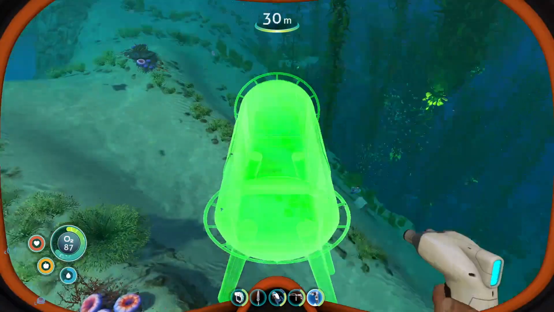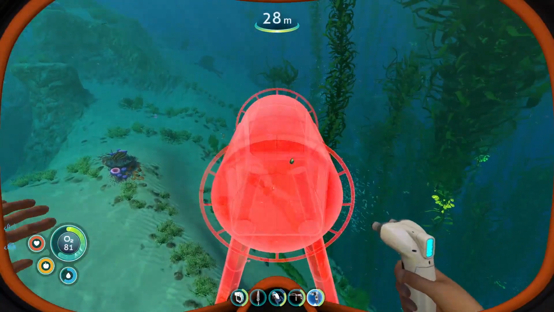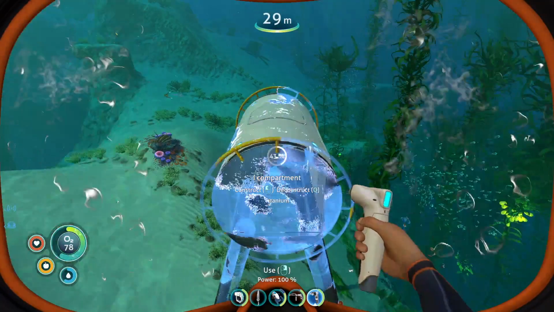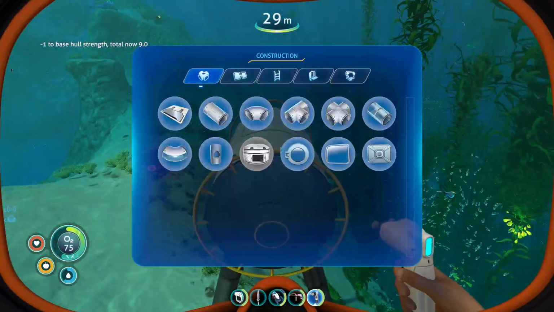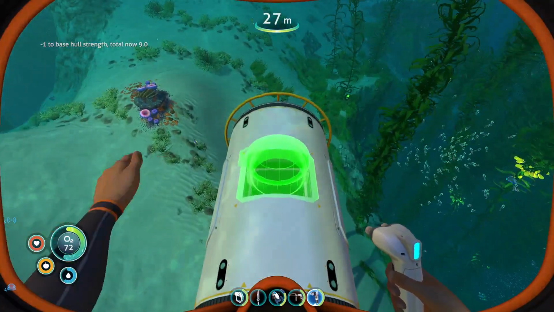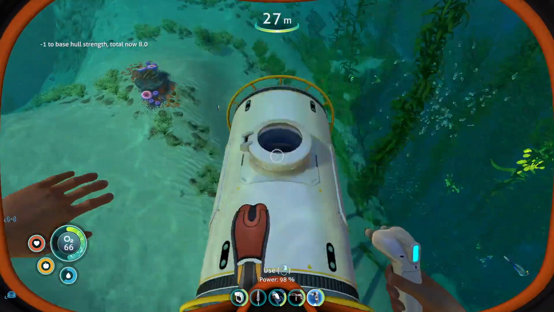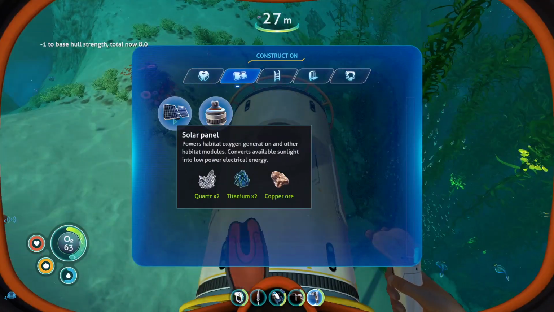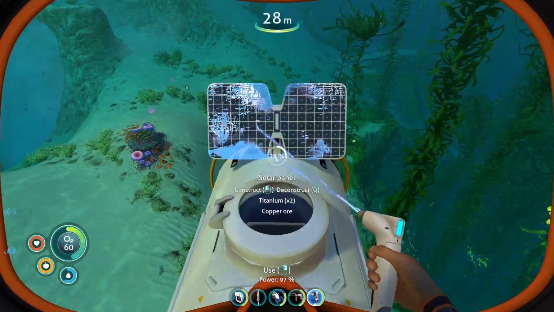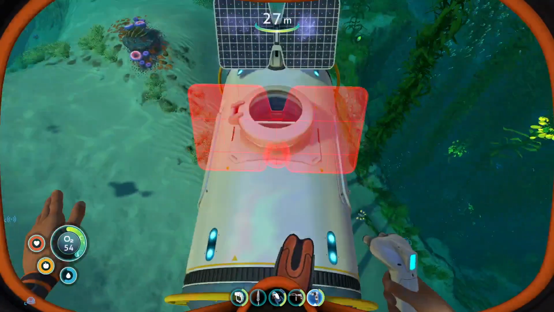Okay. And you can build your base. You have to build it within a certain distance from the seafloor, but you don't want to build it too deep, especially if you can use solar panels, because solar panel efficiency depends on the time of the day and the distance from the surface. If you build it too deep, they'll just be naturally less efficient.